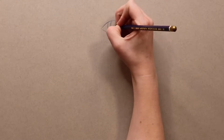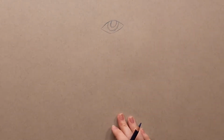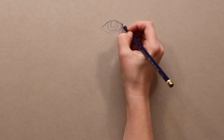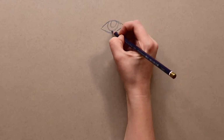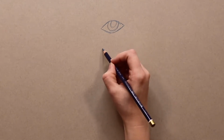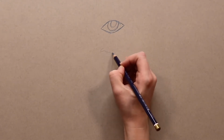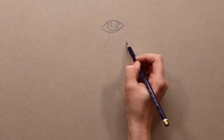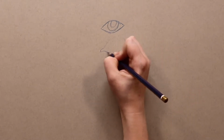one of the hardest things you have to overcome is to not imagine the image that you're looking at. I know that sounds kind of funny, but when you're told that an eye looks like a football, all you're going to do is see footballs. And then when you go and try an eye that's different from that, it's going to make it harder for your brain to actually see what it's looking at. So you want to actually think more so about the shape of an object rather than identifying a pre-existing object with the shape, because then your brain's going to forever see that shape.